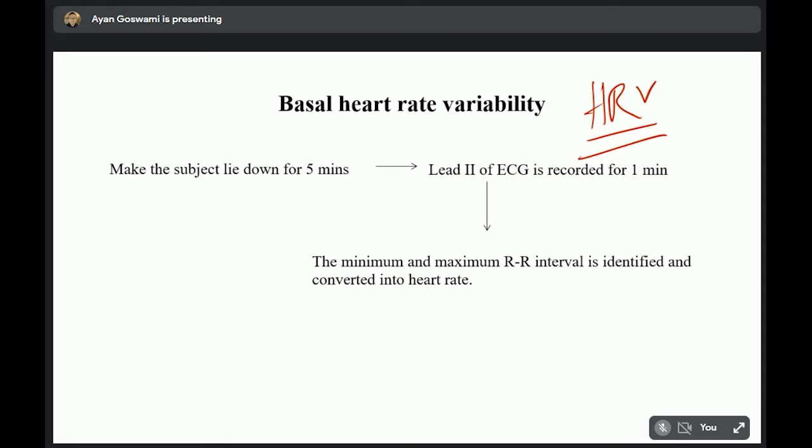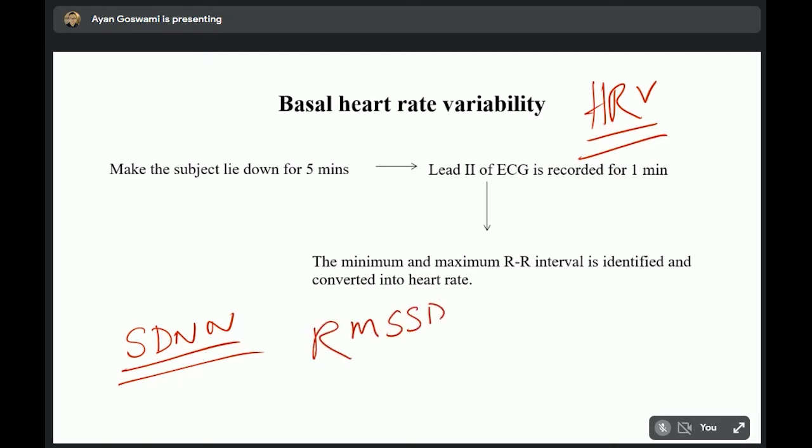A few parameters are like SDNN. What is SDNN? SDNN is simply the standard deviation of all the RR intervals. And another parameter is RMSSD. RMSSD is root mean square of standard deviation of all the RR intervals, right? Or simply you can perform it by maximum RR interval, RR max minus RR mean.